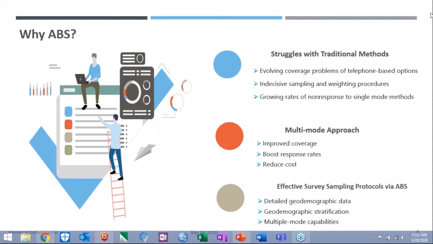It is in this context that address-based sampling shines as an effective platform for design and administration of surveys, except not using the raw delivery sequence file, but rather taking that database of mail delivery and enhancing it by appending all kinds of geodemographic information and various contact information beyond mail, so that multimode options become open for survey research.